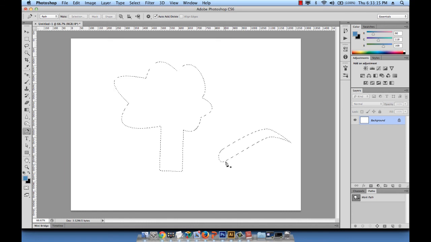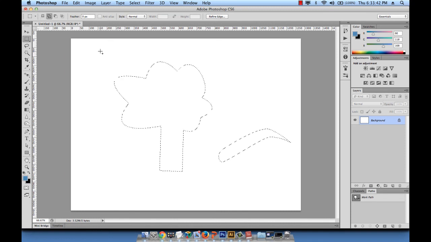Okay, so if I wish to deselect this tree because I'm not working with it right now, what I can do is go to the rectangular marquee tool and then hold down the option key. Holding down the option key will give me a minus sign next to the rectangular marquee tool, which means it's ready to deselect for me, if you will.